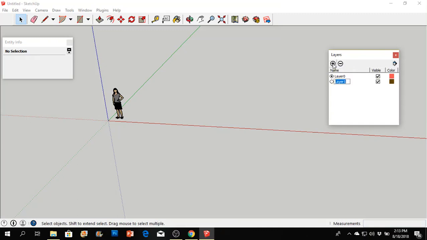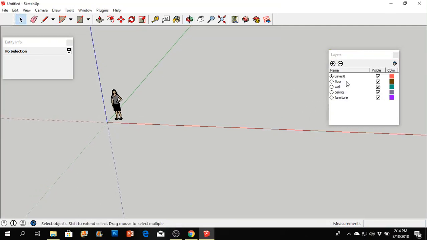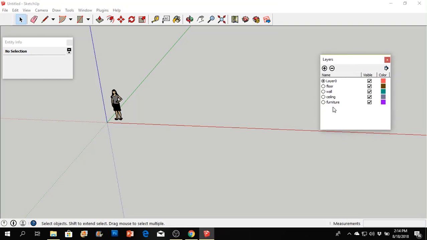So I put my first layer as floor, second layer is wall, third layer is ceiling, fourth one is the furniture. So just make only 4 examples here. So here are all the layers.